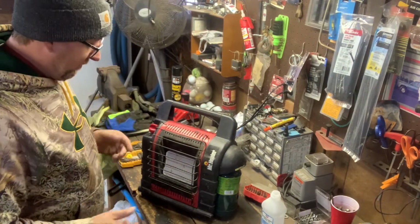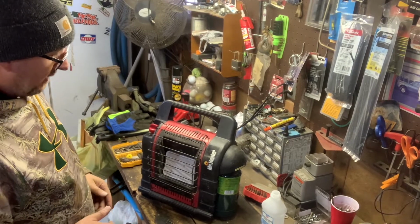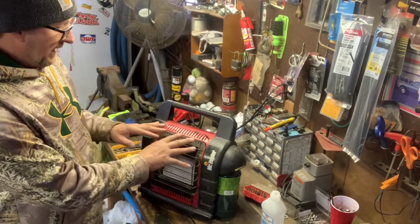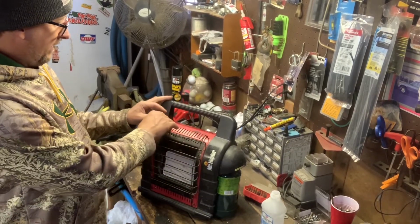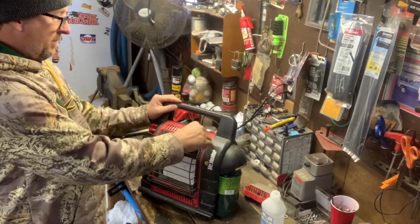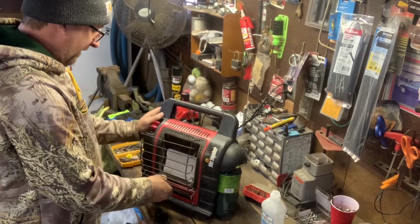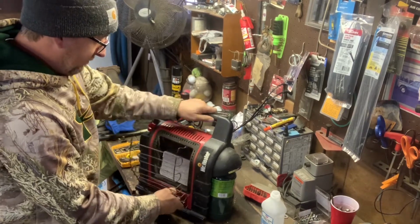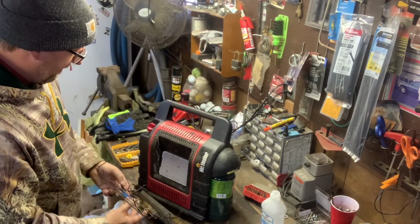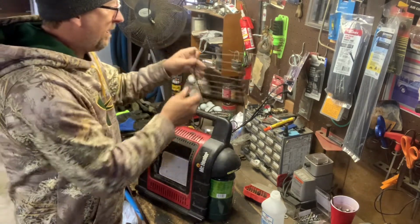So I watched the video, and the guy did a quick how-to, and his worked, so it's worth a shot for this one. I'm gonna take this grate off first, and on these things, all you gotta do is pull them up, and they'll come unlocked, and rotate it down. You might have to lift up a little bit. A little hung up. There we go. And they come out of the holes pretty easy. I did it a zillion times already, and that was my worst attempt.